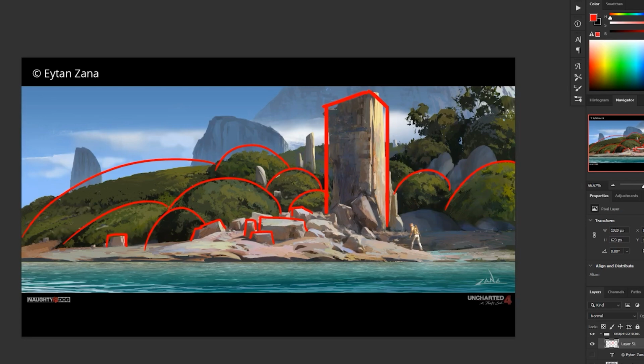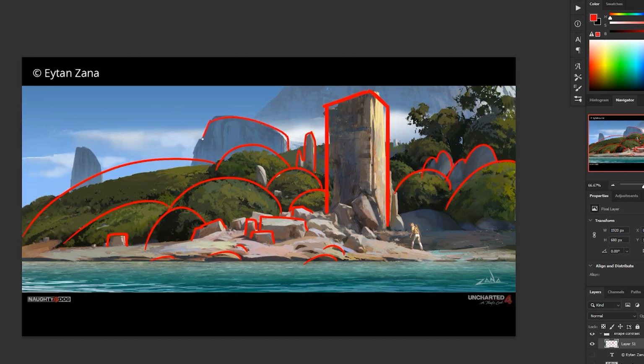But you can see that even in the rocks, as we move away from the focal point, even they start getting rounder. We start seeing some of those arcing rounded shapes on the rock, sandy kind of areas by the shore here. We also see that some of the rocks start to get rounded off just a little bit here as we're still close to the focal point, and then these ones get more of that rounded shape. Even these ones here, they're a little bit stronger in shape with some hard edges, but overall they're a lot more rounded than this one.